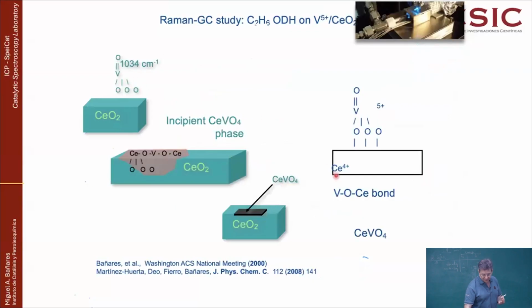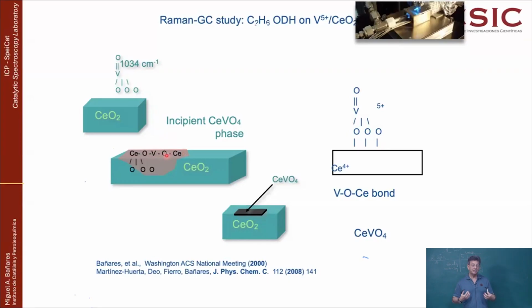And the only common functionality that you can think of is the bridging oxygen between vanadium and cerium, because you have bridging oxygens between vanadium and cerium on the supported catalyst, vanadium, oxygen, cerium, and in the cerium vanadate, vanadium, oxygen, cerium, and in the incipient cerium vanadate, vanadium, oxygen, cerium. Now, the point is that during the incipient deactivation of the catalyst, the number of these bridging oxygens which remain exposed to the molecules doesn't change significantly. It means a very incipient formation of cerium vanadate will result in the same number of exposed bridging oxygens here and here, and that has no effect on the activity.